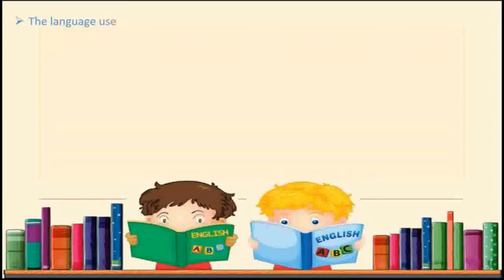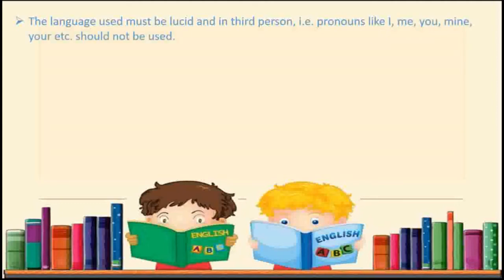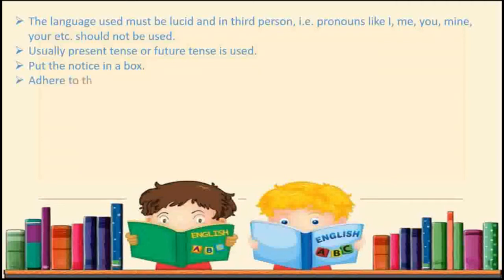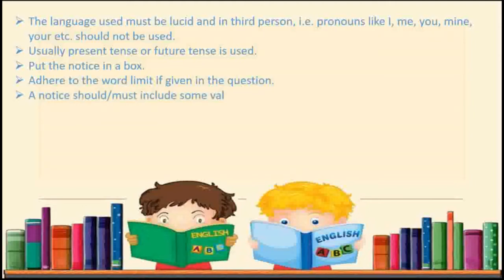The language used must be lucid and in third person, that is, pronouns like I, me, you, mine, your, etc. should not be used. Usually, present tense or future tense is used. Put the notice in a box. Adhere to the word limit if given in the question. A notice should or must include some value points, that is, necessary details in order to make it precise and effective.